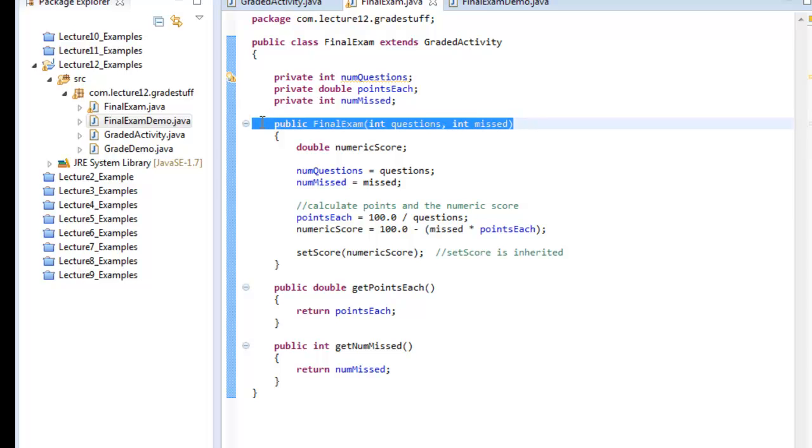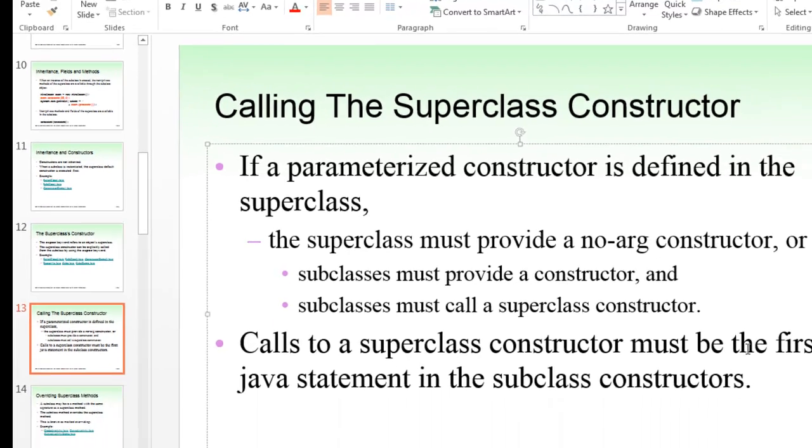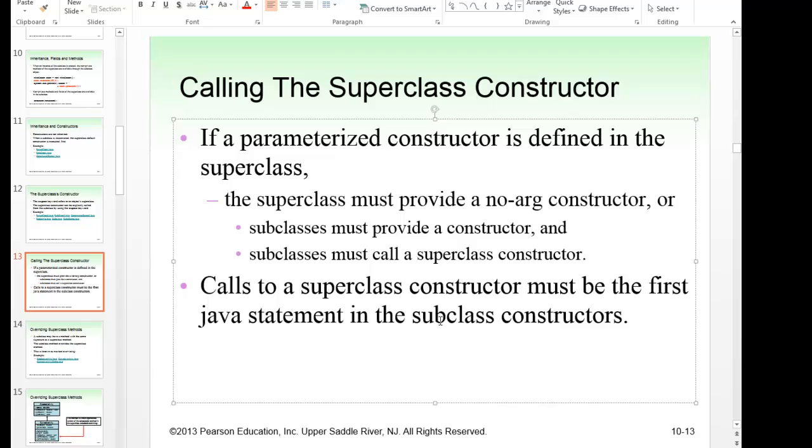So this is a parameterized constructor of the subclass in this case. If a parameterized constructor is defined in a superclass, the superclass must provide a no-arg constructor, or the subclass must provide a constructor, and subclasses must call a superclass constructor. Calls to a superclass constructor must be the first Java statement in the subclass constructors.